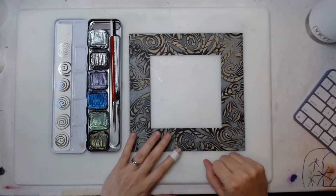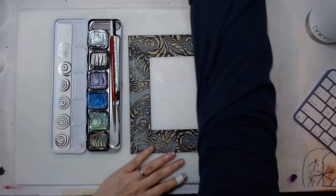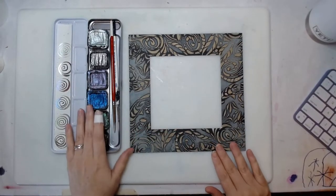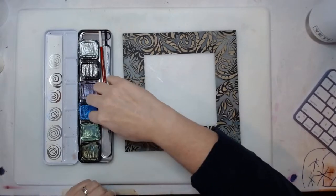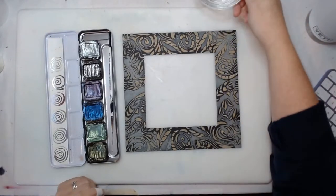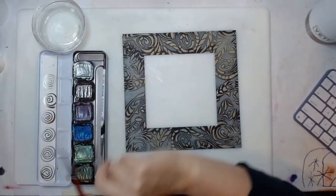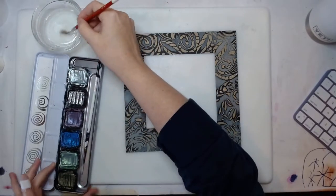And use lots of water. Okay. And then you want it just over the top of the texture. And I'll give you some water because you don't need to be saturating that with my little sprayer. Your little sprayer. She doesn't like that technique. I don't know why. So you need to get your paint soupy. Soupy doopy. Okay.